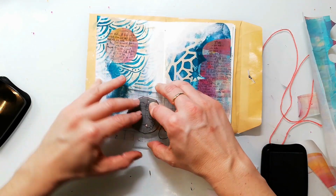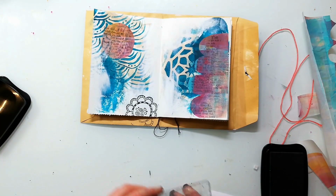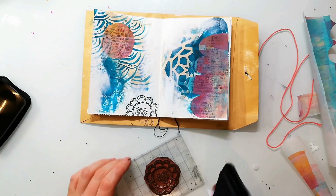Here I'm stamping one of the crazy flowers from Rubber Dance, and I'm using StazOn ink as it works best on an acrylic background.